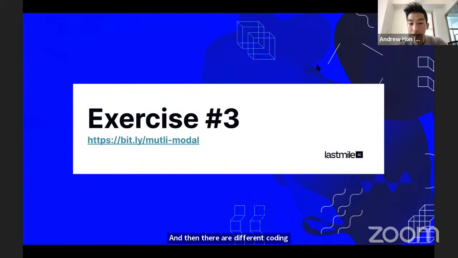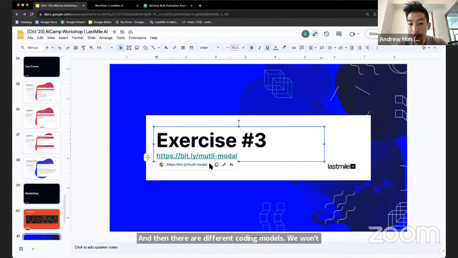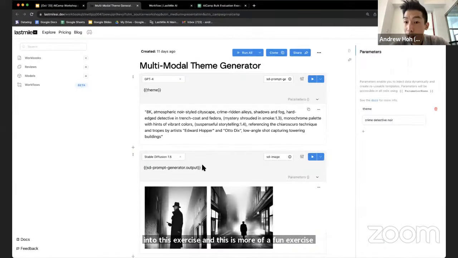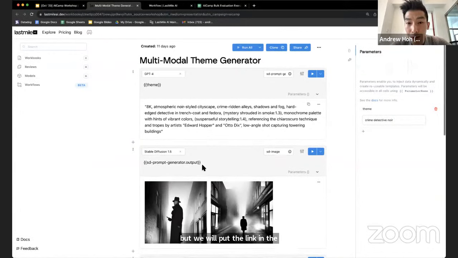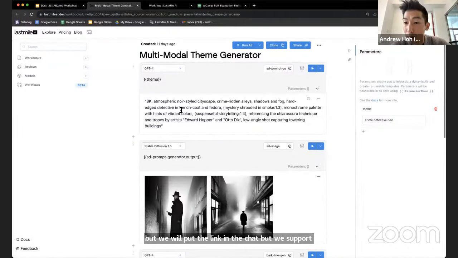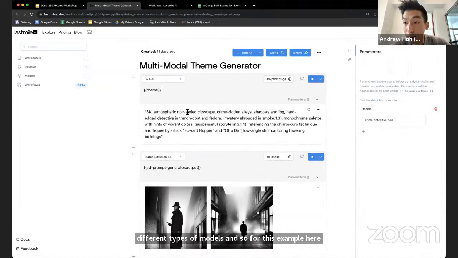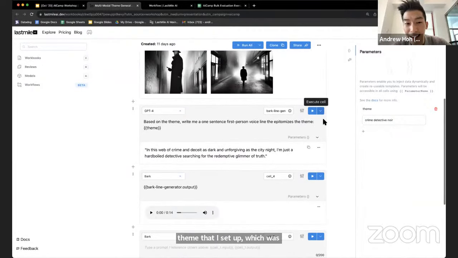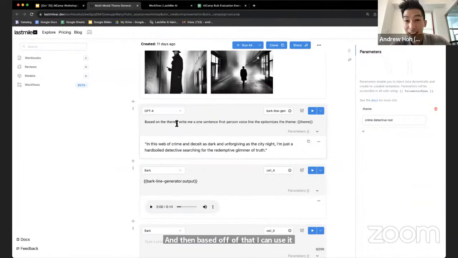We won't go into this exercise, and this is more of a fun exercise, but we will put the link in the chat. But we support different types of models. And so for this example here, we have GPT-4 to generate my Stable Diffusion prompt. I can create the Stable Diffusion prompt following this theme that I set up, which was crime detective noir. And then based off of that, I can use it to generate me a sentence, kind of like a Batman movie, what would they say?